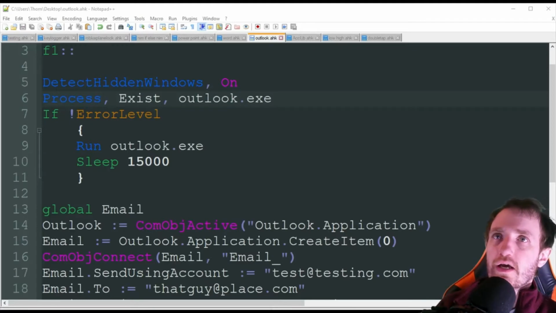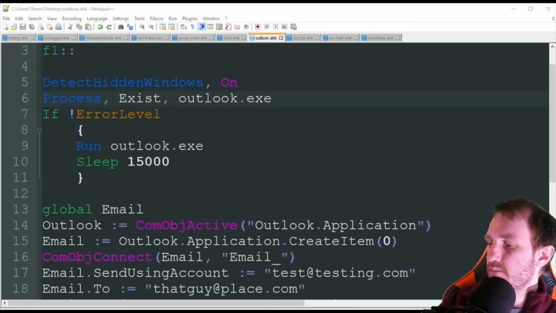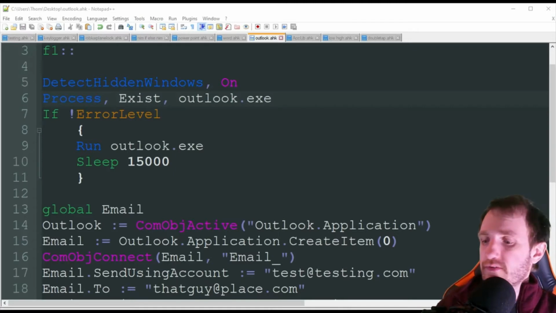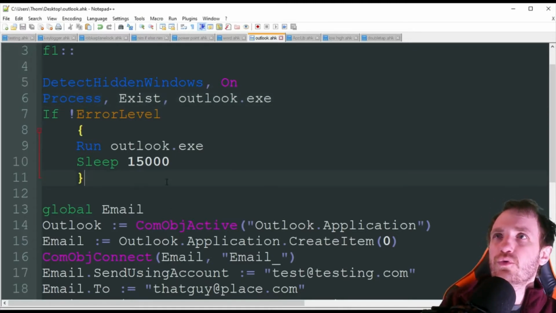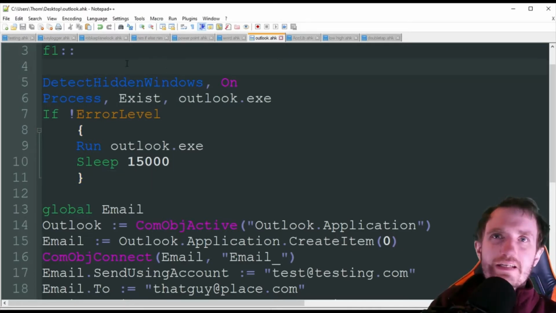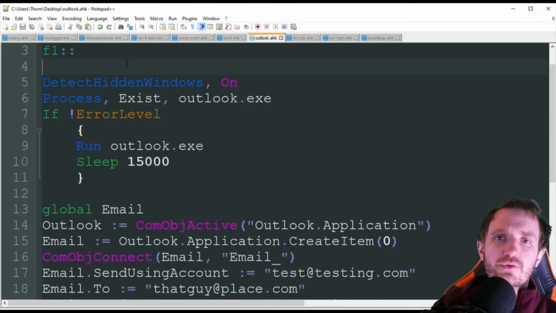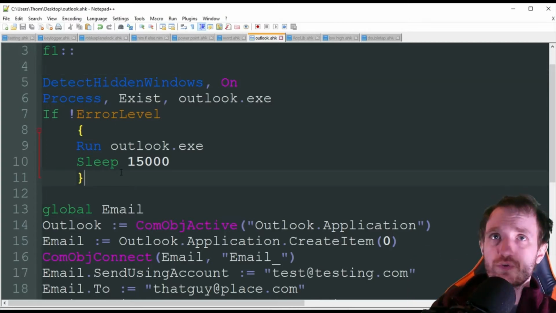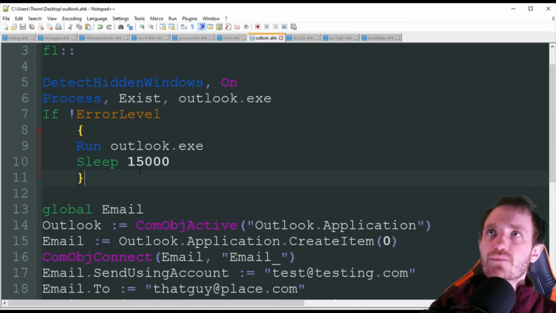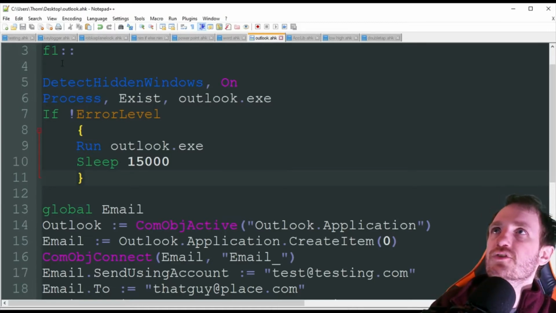Today we're doing Outlook. Just a heads up, for some odd reason, my Outlook does not want to work. My Microsoft account is being very weird, so I will not be able to show you it really in action, but I can explain it pretty well and you'll understand what it does. Once I get it back up and running and I'm able to use Outlook again, I'll link a video in the description below just showing it in action. So definitely check it down there or in the comments. Maybe I'll pin it and I'll just do a video where literally all I do is show the script running. But for now, I just kind of have to explain it. Sorry about that. I don't know what's going on. I blame Microsoft as usual.